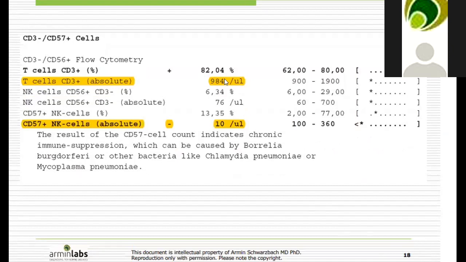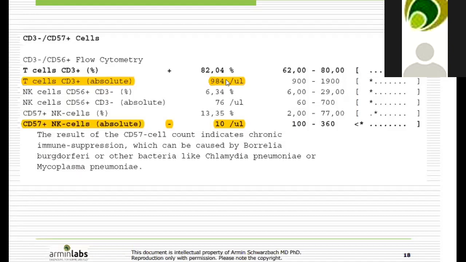They have here in this case 984 per microliter, a tendency to get very low. That means we find a lot of patients with virus infections. They have suppressed CD3 plus cells. And what we see now, what Kunal already said to you in multiple sclerosis, I got a new study some weeks ago. It's more and more evident that EBV is doing multiple sclerosis, maybe together with Borrelia burgdorferi, who knows. On the other side, it's clear evidence for that.